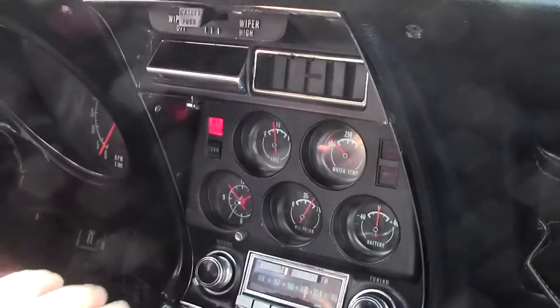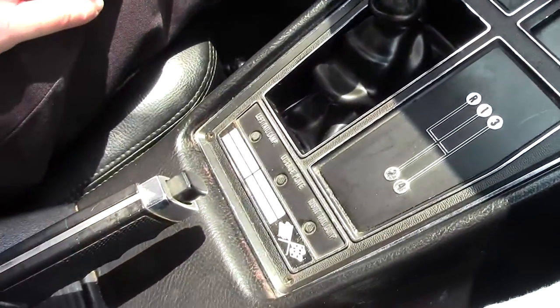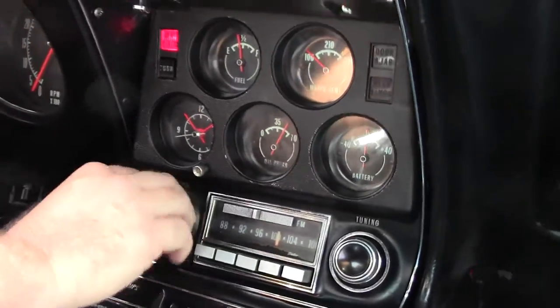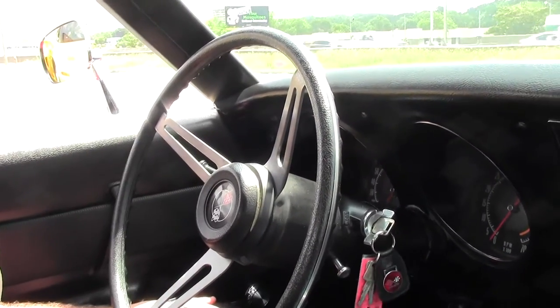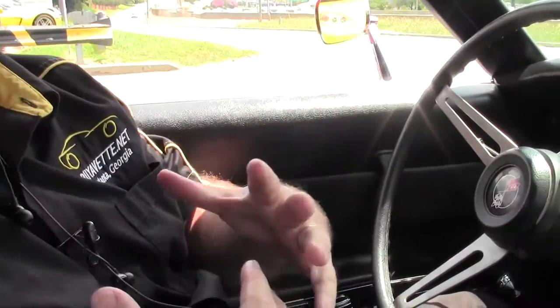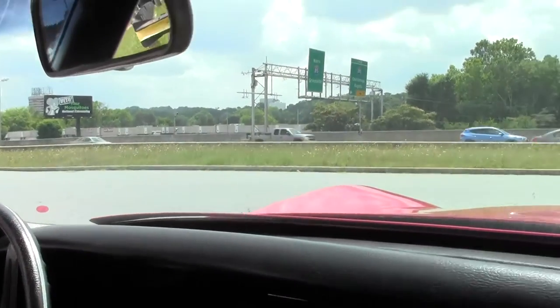Our interior is actually in very good shape. Our dash pad is nice, not cracked. The dash itself is free of any major issues whatsoever. Clock is not working. Our radio is working. AC is not here — the components have been taken off of the car. It is tilt and telescoping. Our tachometer is not working as of this taping. Our door panels are in good shape. Our seats are in very good shape. So I would call the interior very good.